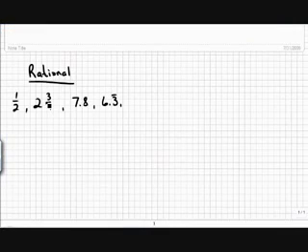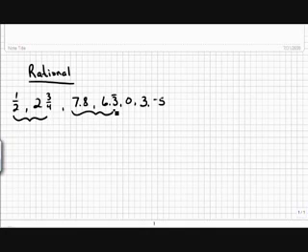So if we go back to our list, we could also include numbers like 0, 3, -5, and so on and so forth. Again, a rational number is any fraction, terminating or repeating decimal, any whole number, any counting or natural number, and any integer. All of these are rational numbers.